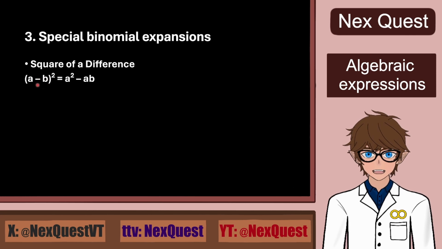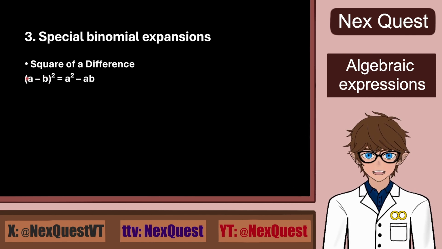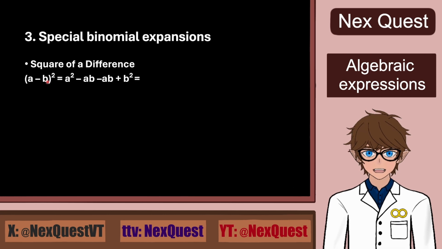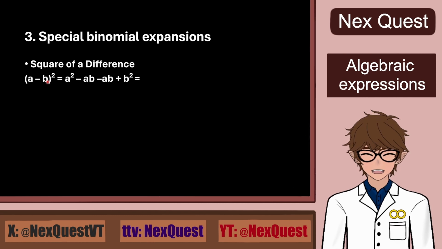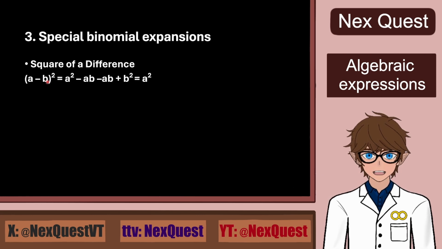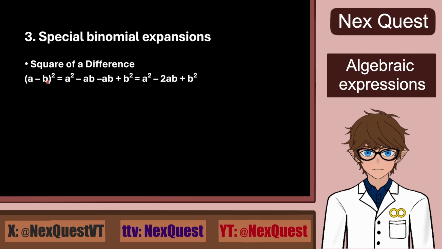Now we multiply the minus b in the first bracket with the a in the second, we get another minus ab. And now we just multiply the two minus b's together, we get plus b squared. Now we have two of the same variables, so ab and ab are repeating. What we learned a couple of examples ago is that we can add those two together without complicating too much. So we get a squared minus 2ab plus b squared.